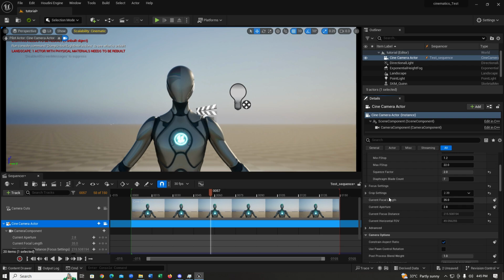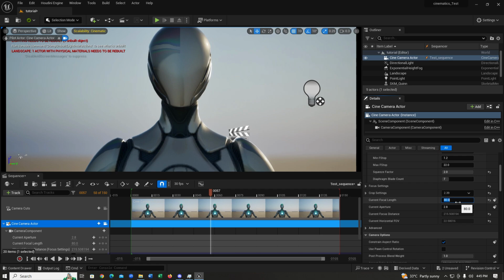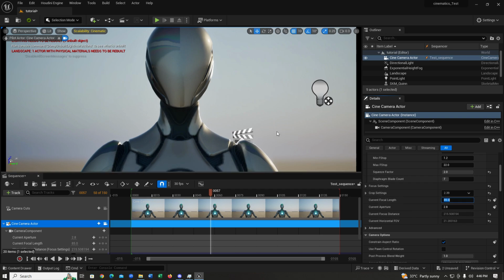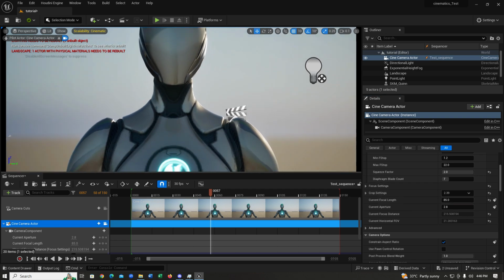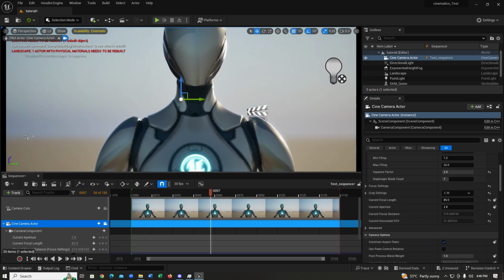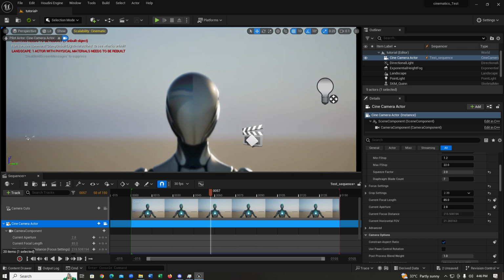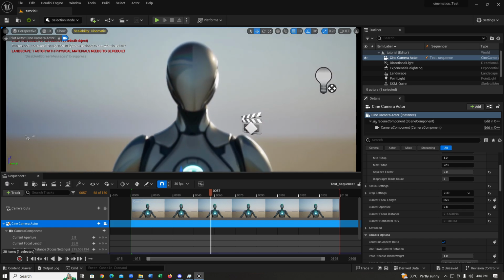So the current focal length is set to 35. I'm going to increase that to something like 80, because I like working with longer lenses like 80, 85, 105. I usually don't go below 50 for whatever I'm doing.